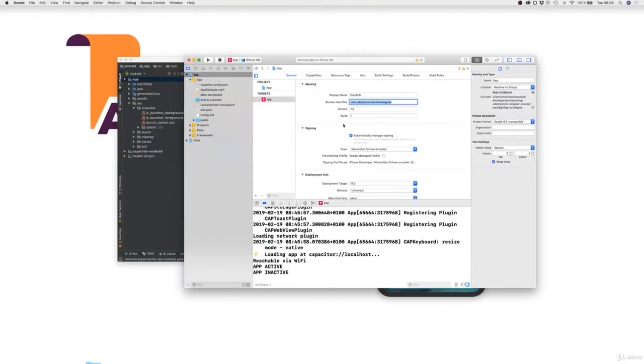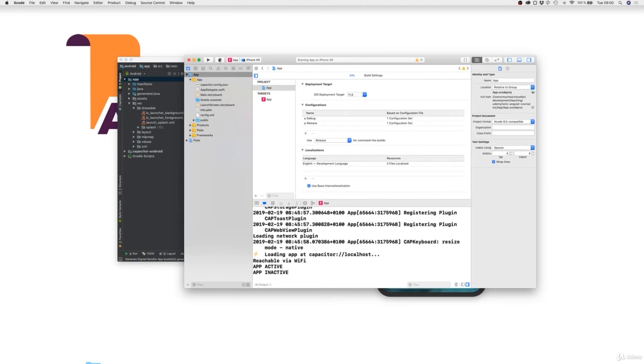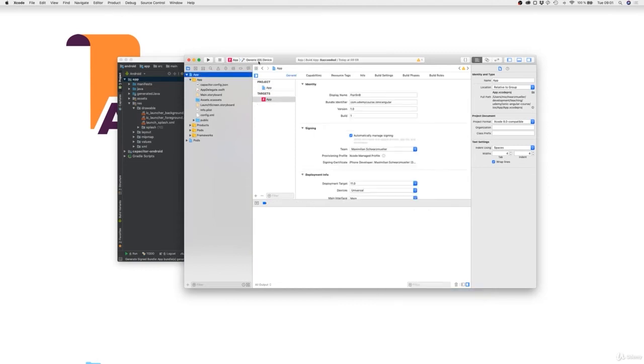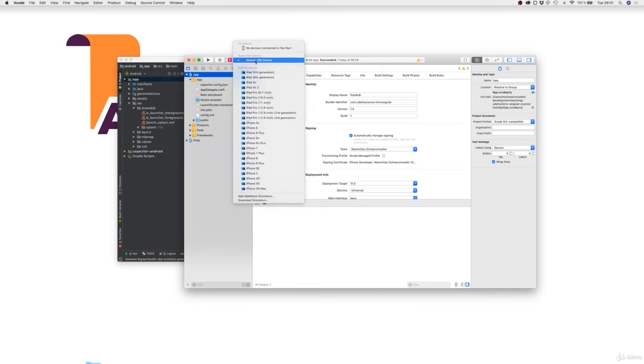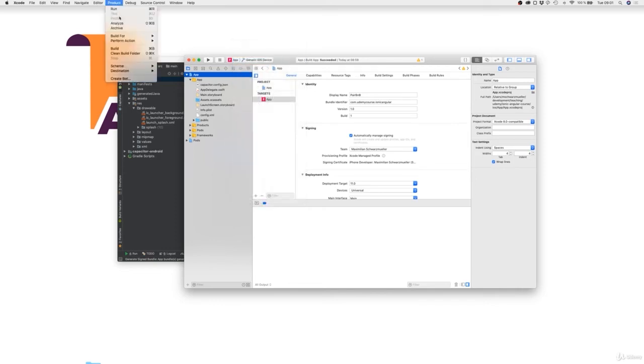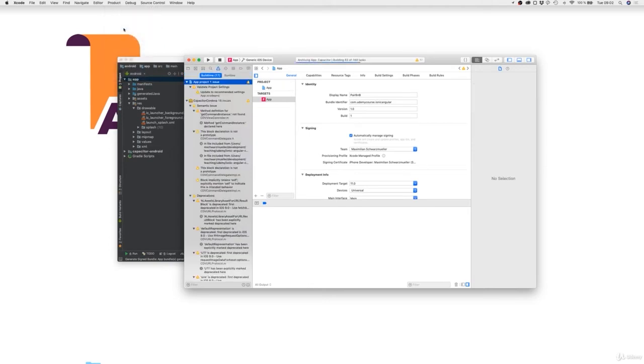Now let's go back to Xcode because it's here where we will deploy this app. And here, stop your currently running app on the emulator. Then also choose generic iOS device as a target here in this dropdown. And then go to Product Archive here. This will now bundle your app for deployment to the Apple App Store.